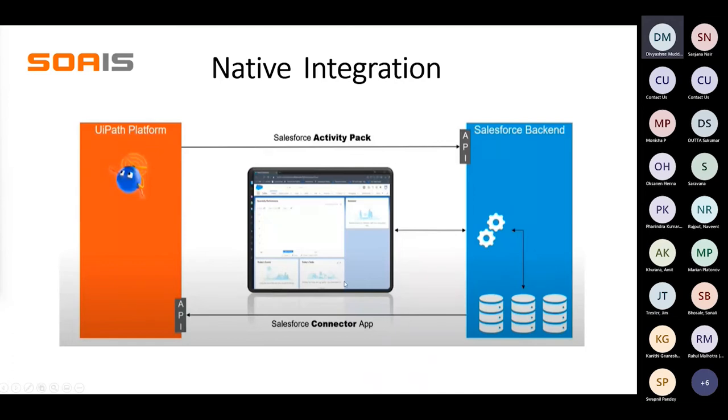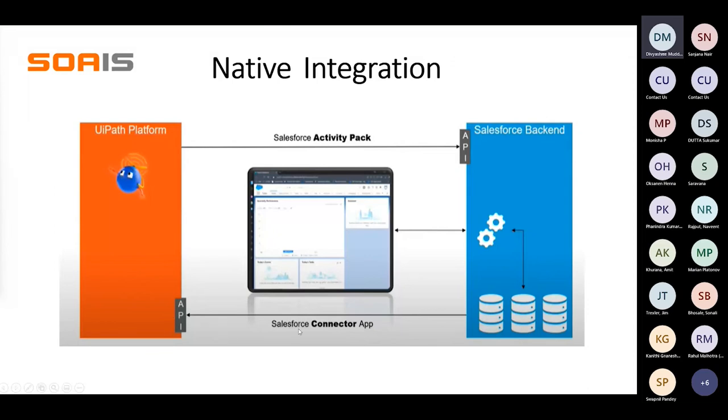But when we do have the admin access, and access for API creation, the consumer key and the security key, we can definitely hit the Salesforce backend instead of the UI. So the first step is the Salesforce connector app, where we are going to connect this Salesforce backend database to the API.